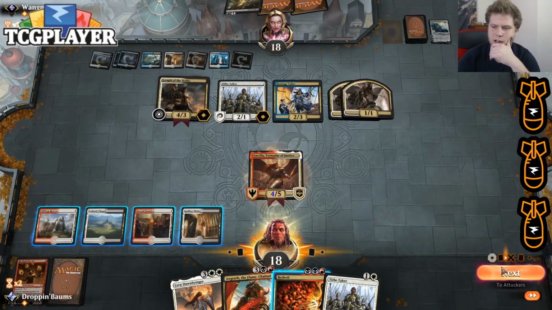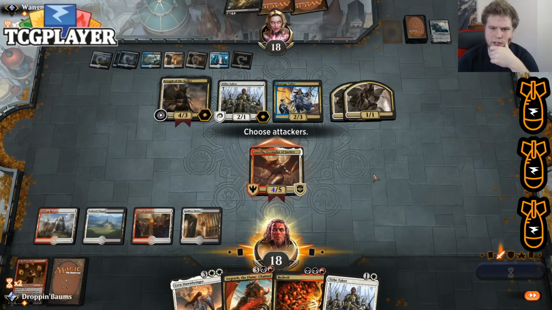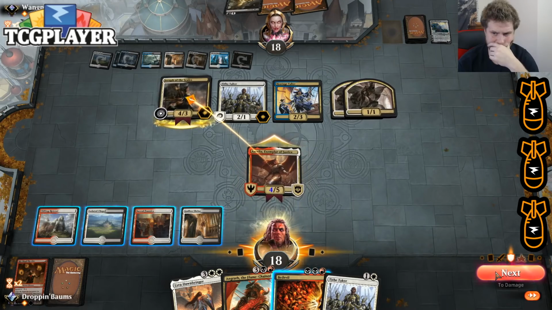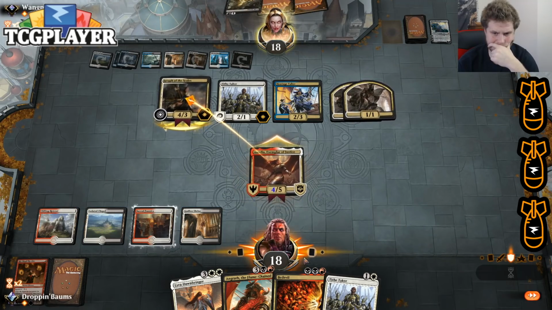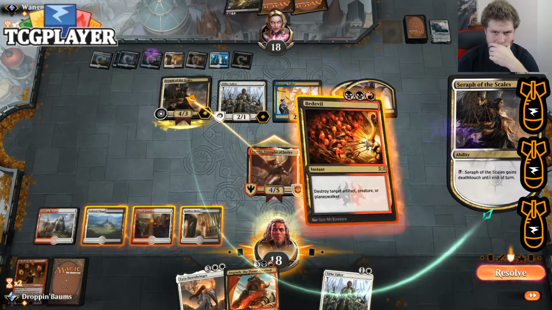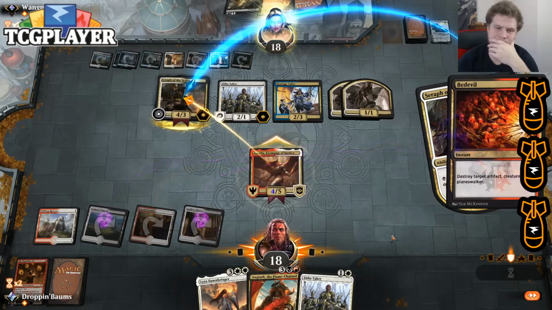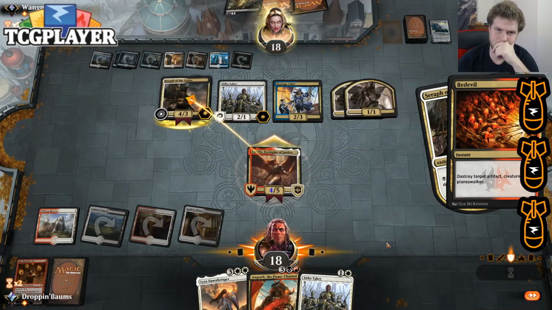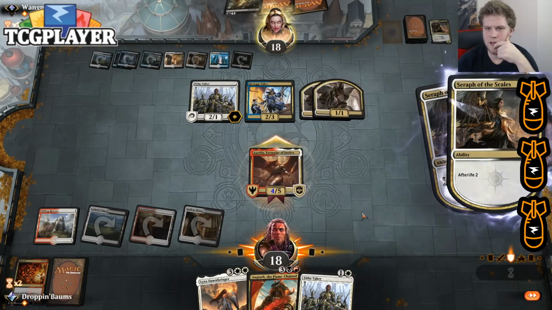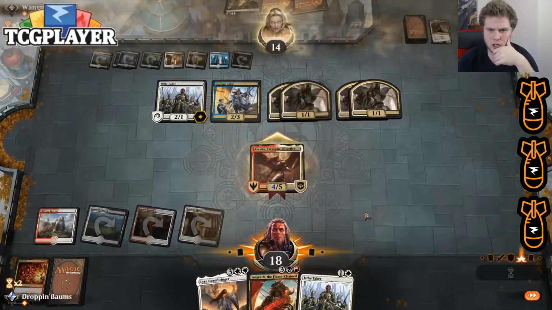I think we'll attack here. See what our opponent does. Damage. Now we'll kill it. Get some more tokens. They take 4.